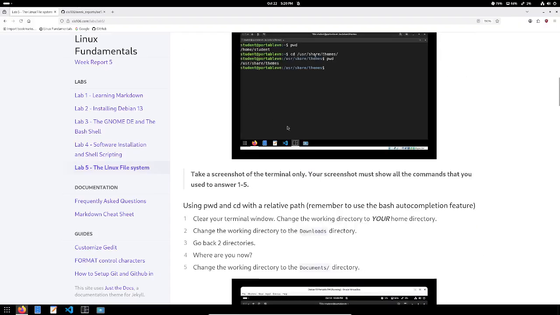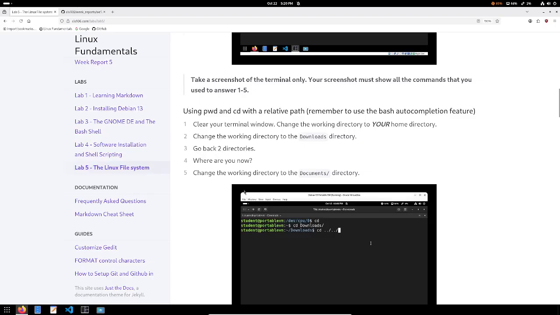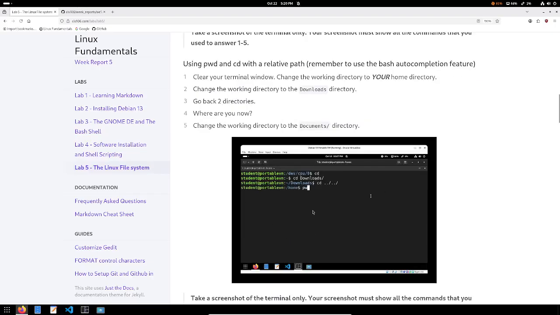Now for question 1 and question 2, I already gave you the solution. So if you get stuck at a particular part, you can just come to this image and see the solution. I urge you to try to solve them on your own. But again, the solution is there for you because this is practice. We want to get good at using these commands.